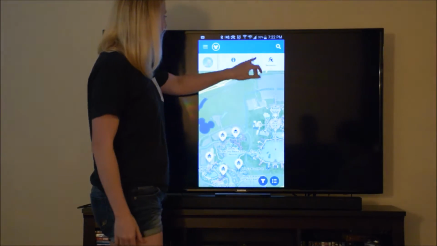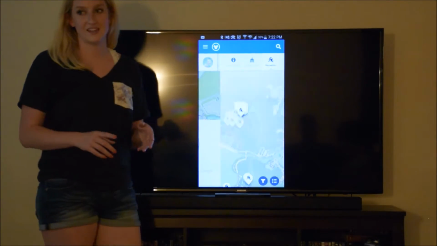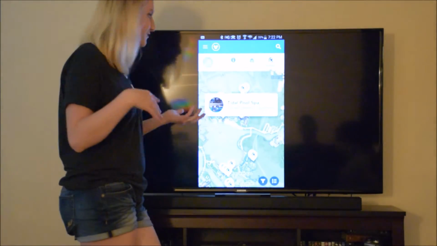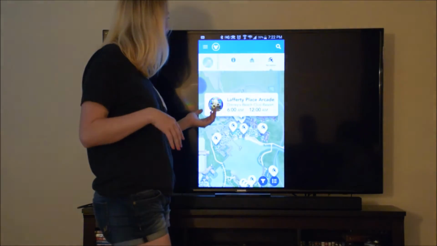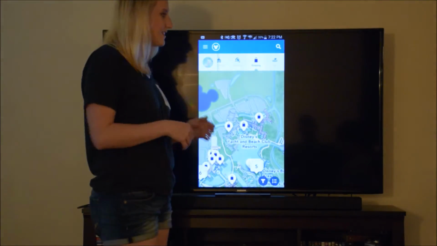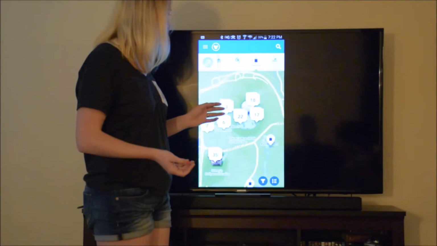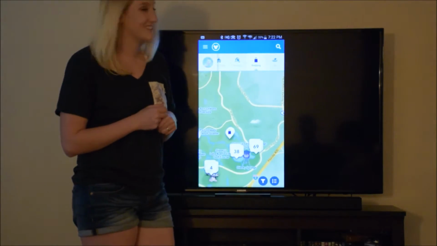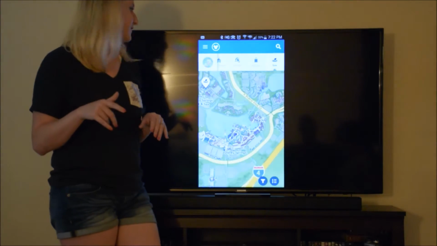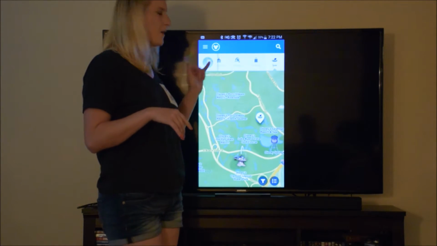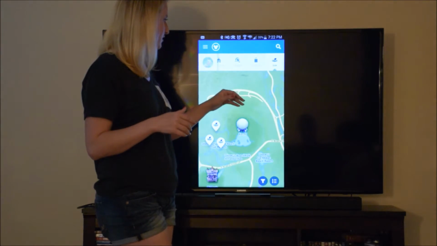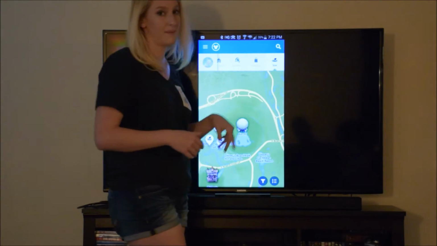Okay, moving on though. At the resort hotels, you've got recreation, which is any pool, activities, anything that goes on at the resort that's outside of lounging, basically. Arcades. You can see all the shopping, and that's anywhere. If you zoom out, you can see that there's quite a lot of shopping here at Disney World. You can see spas, and under spas, I believe they also put the fitness clubs. Most of them are just the weight rooms. And that's the end of what you can see on the map.